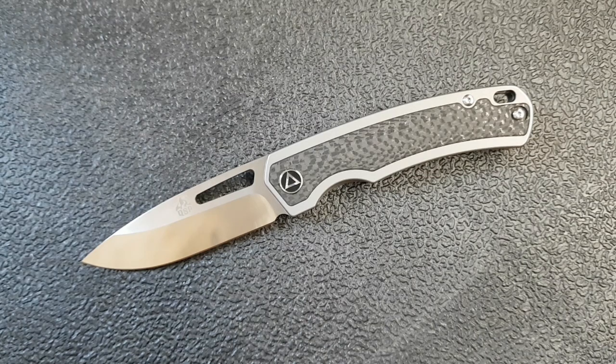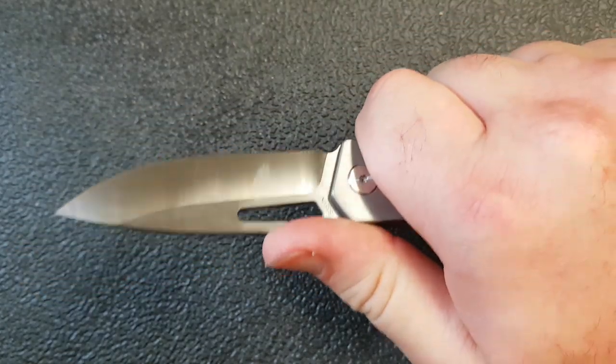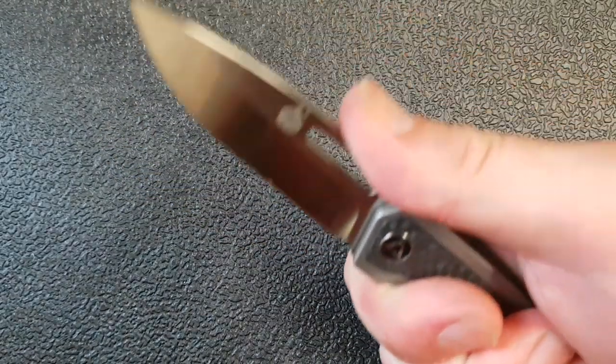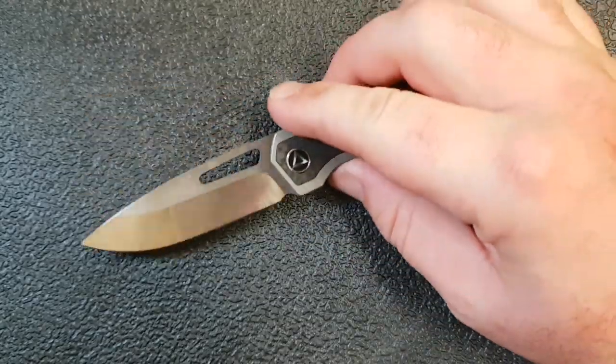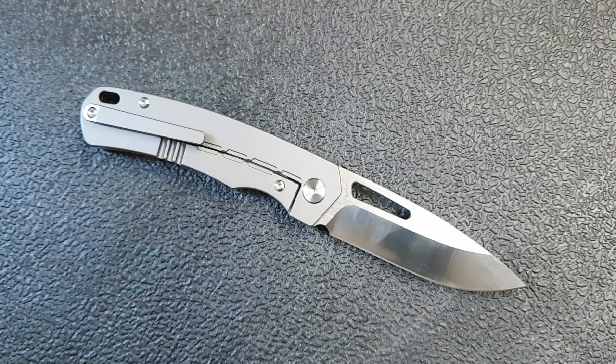Of course, it only weighs like 3 ounces. So yeah, it carries in pocket really, really well. It's not overly thick. It doesn't have a whole lot of grip area. For someone with really, really big hands, they're probably not going to have enough real estate here. Except, I guess the exception to that would be if you're a big guy with big hands, but you already carry, I don't know, a Spyderco Delica or a Mini Griptilian or something like that. Well, of course, that's fine. You're going to be just fine with it.